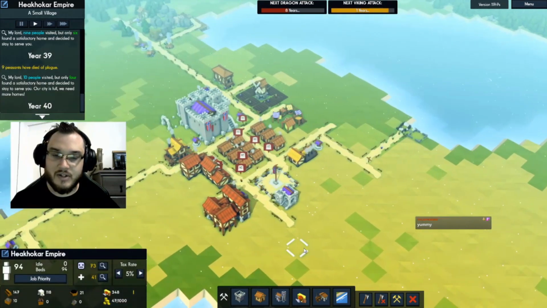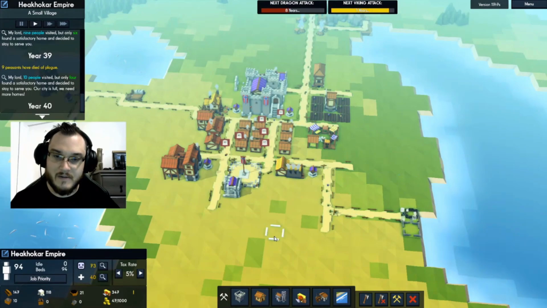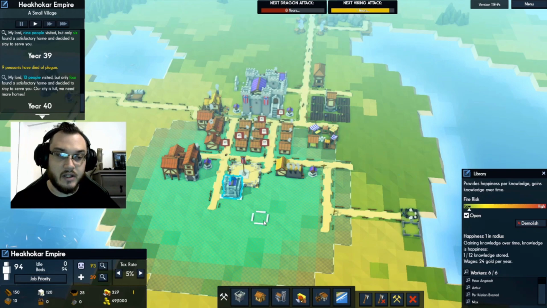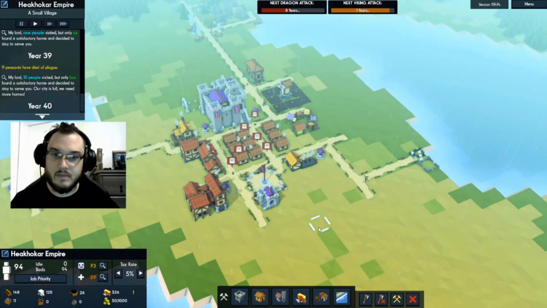I know our city is full. I'm trying to, like, please the people a little bit here. I guess I could put a cottage here in the clinic somewheres. So the more knowledge that we gain with the library, the happier people get. Okay. It's literally a 1-to-1 ratio on it. Okay. That makes sense.